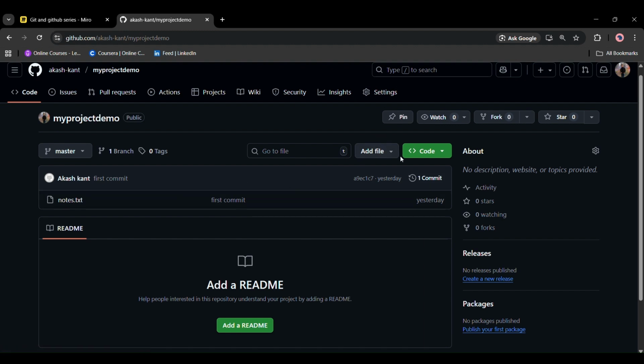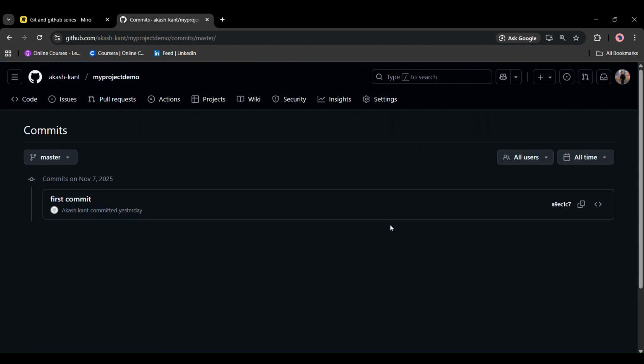Next, you have to understand the history. For that, I'm letting you understand this page. This is the commits page. Whenever we commit and push things to GitHub, you can see the list of history here. You can copy this ID. Why this ID is important, I will let you know in the coming videos, because this ID will tell you at which commit you want to go. So this ID is very important.